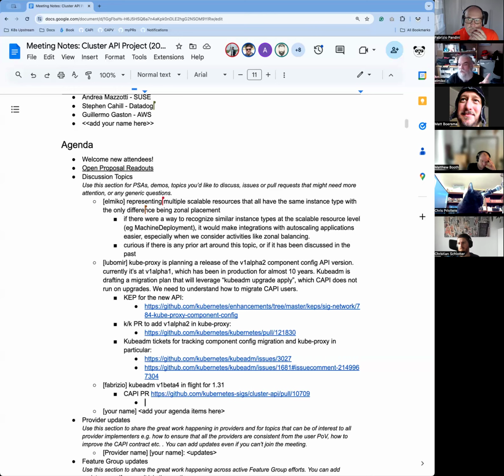The only difference between them is the zone that they're in, and that's not data that Cluster API necessarily needs, but would be really useful for other applications that use Cluster API, Cluster API consumers, as it were. So I get that's not a very good pitch for adding a feature to Cluster API, but I'm describing the context around the problem I'm looking at. And I really hope Chris has a good answer for me.